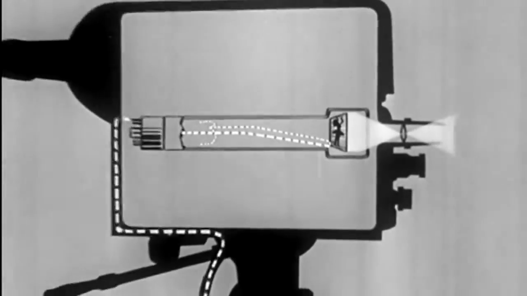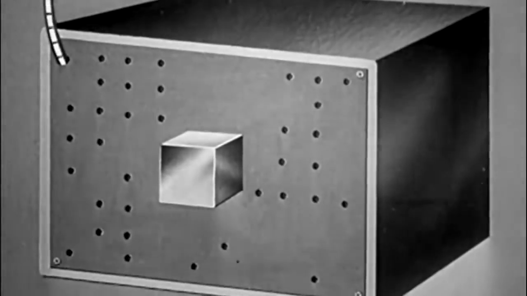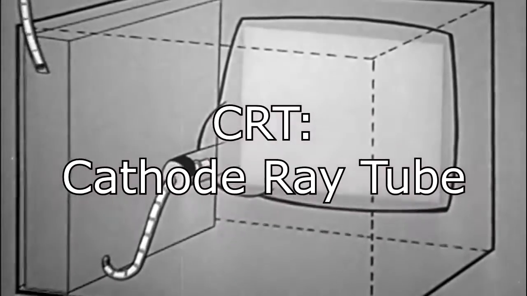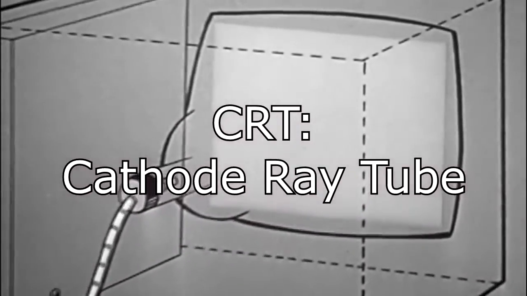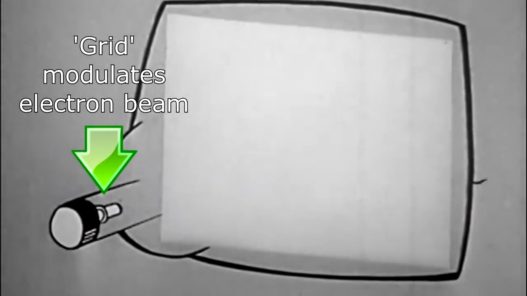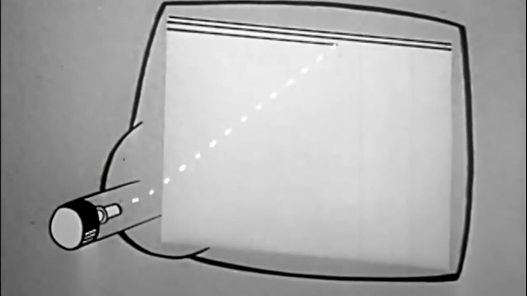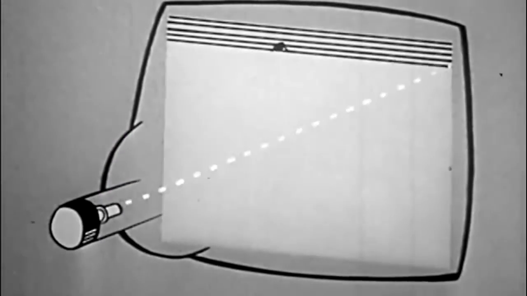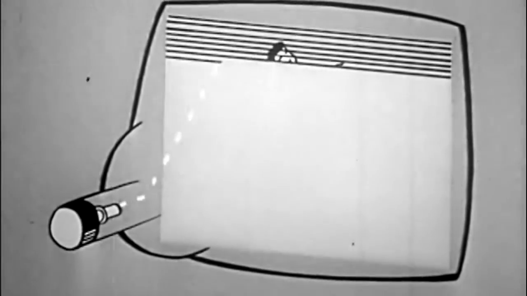The camera signal was sent to the television monitor. The monitor was a CRT or cathode ray tube. It created its own electron beam, which was modulated, or changed, by the original voltage from the camera. The more voltage that was applied to a positively charged grid within the picture tube, the more electrons would be in the stream at a particular moment in time. This electron beam was accelerated and pushed towards the front of the CRT towards a phosphorescent screen, which glowed brighter and darker depending on how many electrons were being sent to it.